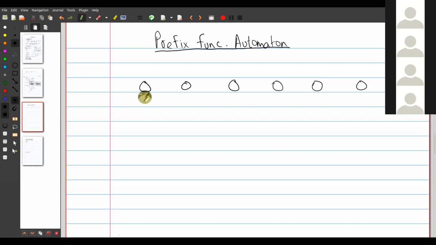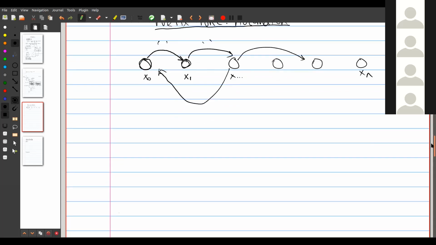So in an automaton, all you have is states. Suppose I have states x0, x1 to xn, and each of these states defines, just like a DP state, the state of a function at that point. Now what an automaton is, is that I can go from one state to another using some action. So I can go from x0 to x1, x1 to x2 and so on. And it can go anywhere, as in I need not go to consecutive states, and it can go to multiple places using multiple actions.